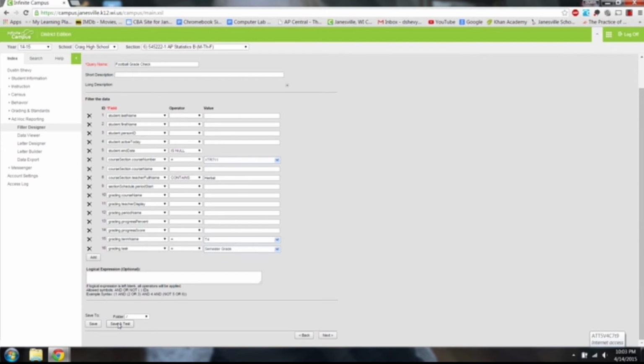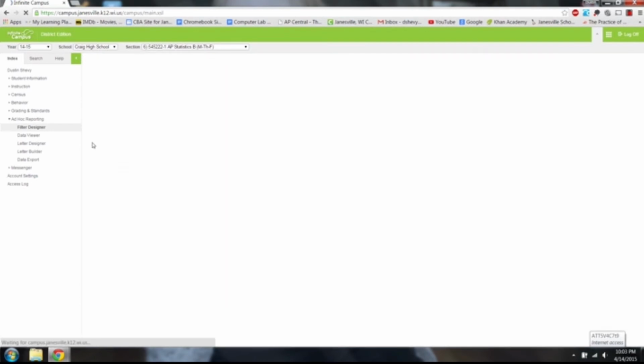So anytime you press save and test, you'll be able to see that report and see if you're doing it okay. Once you have that set up, just make sure you press save, and I'm going to press save here. Every time you press save and test, it saves too.